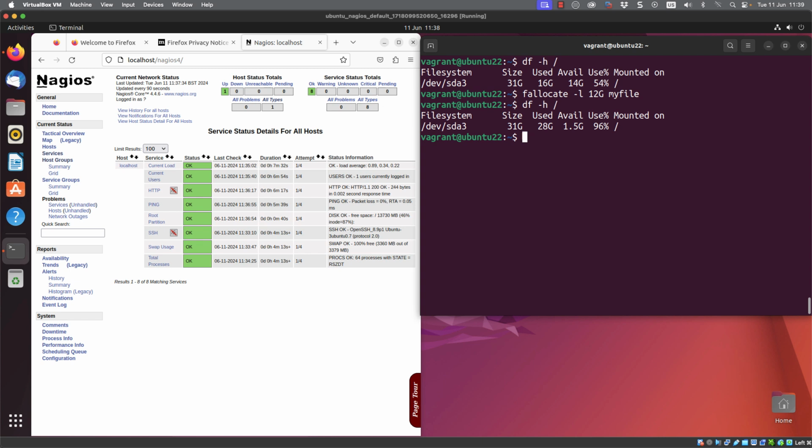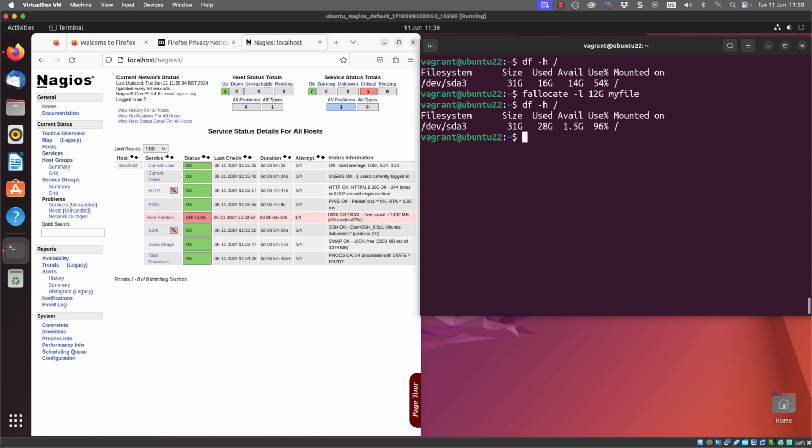So I'm not doing anything with the mouse. I'm not clicking anything on the web page. I'm just going to allow the page to update itself. And this often would be displayed on a big screen in your DevOps room. And there you go. Everybody is starting to panic now because we've got a critical error on a server and we're running out of disk space. So everybody starts running around like headless chickens, but hopefully in the right direction.